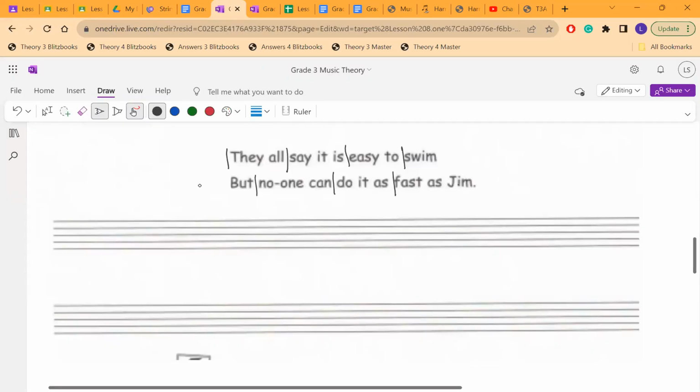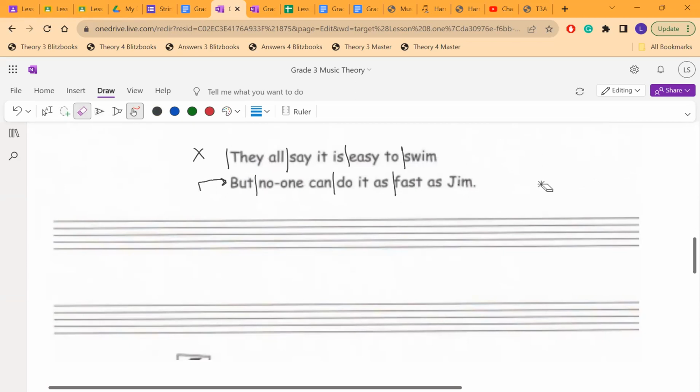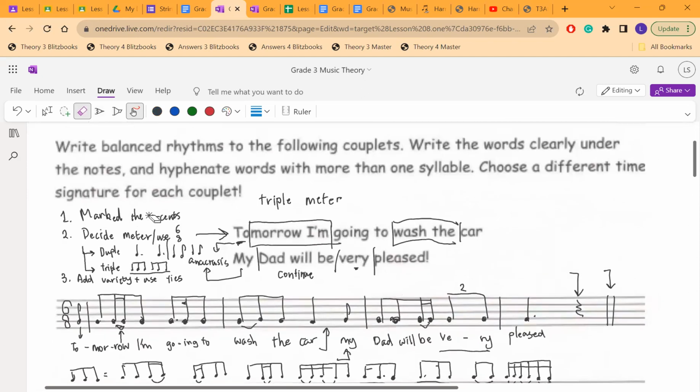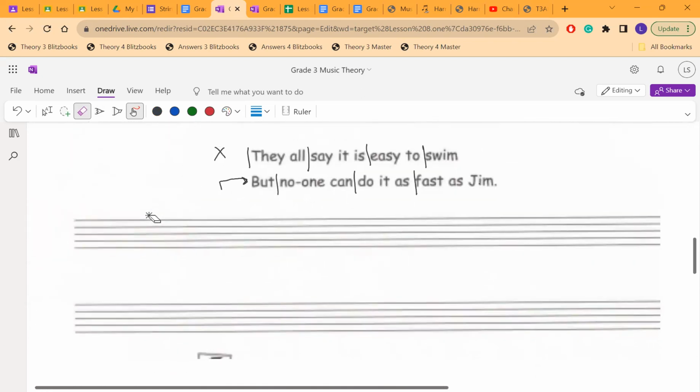Notice here is an anacrusis on the second line, but no anacrusis on the first line. So that means we don't need an anacrusis overall, but this just tags onto that. Does it say to use what time? Oh, whoops. Choose a different time signature for each couplet. Nah. I like 6/8, and I want you guys to get used to using 6/8.